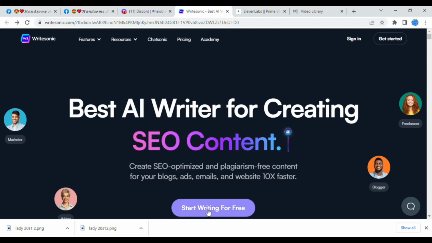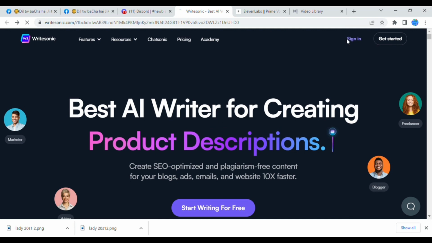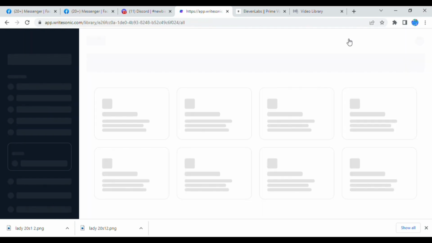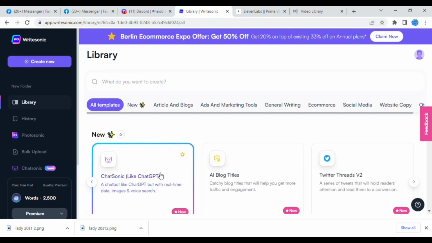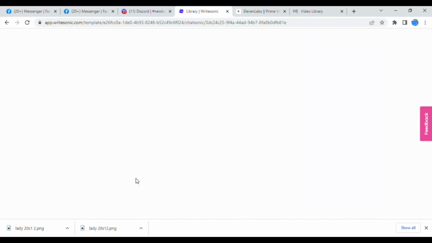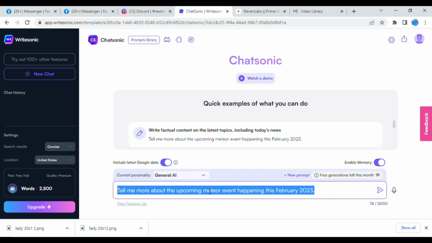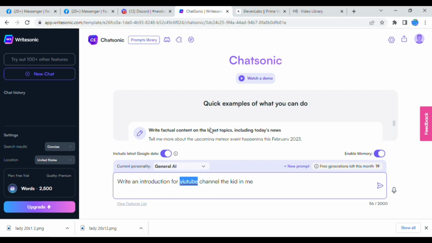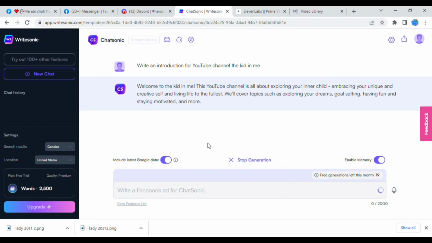In the next step, we will go to the writesonic.com website. It works like ChatGPT. In the countries where ChatGPT does not work, this site works and writes scripts for you. So what you will do, you will just here you will put your demand. What kind of script do you want? Like I put it here that I want an introduction for my channel. Okay, I give it my channel name and then it will give me an introduction paragraph. See, it has started making it.